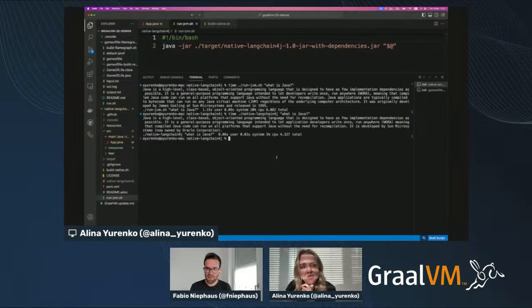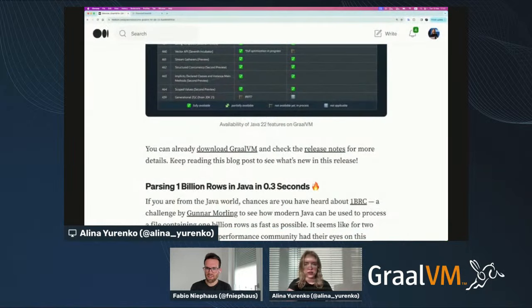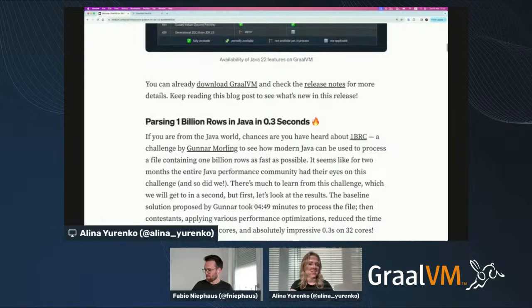When we were doing our trial run, we also saw that memory usage was about 3x lower than the JVM, and that is without any tweaking and any limiting from our side. If we wanted to, we could have improved it even further. But out of the box, memory was 3x lower than running on the JVM. Correct.